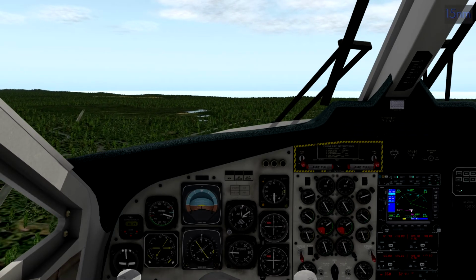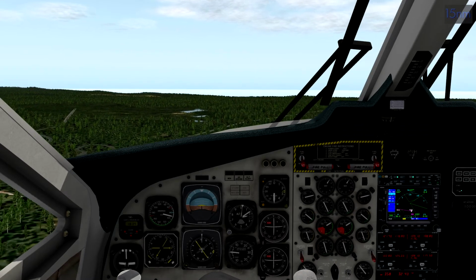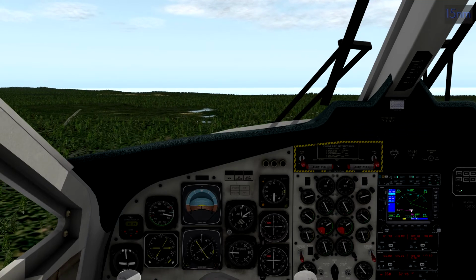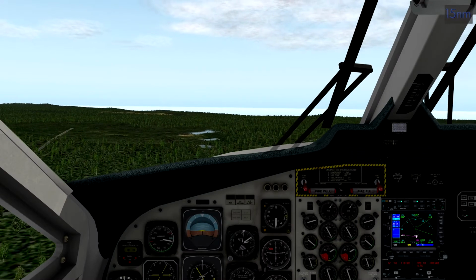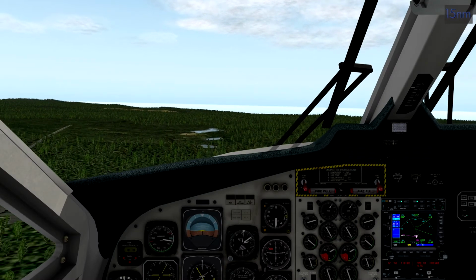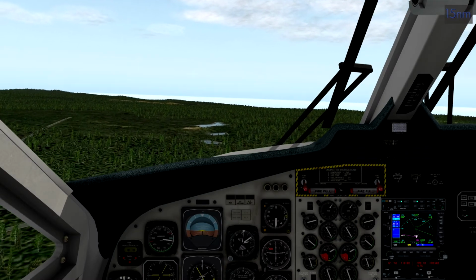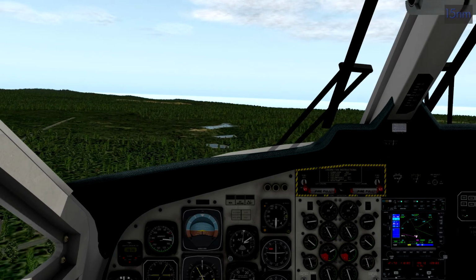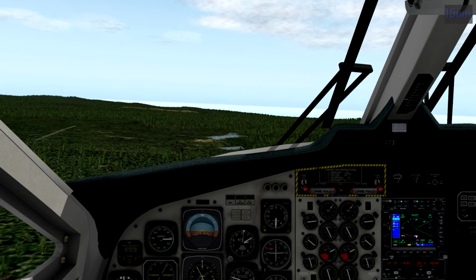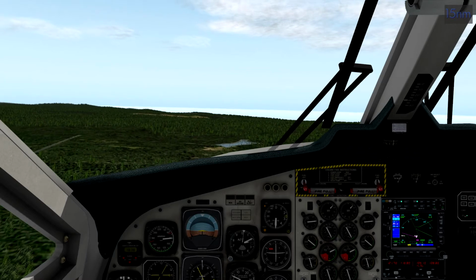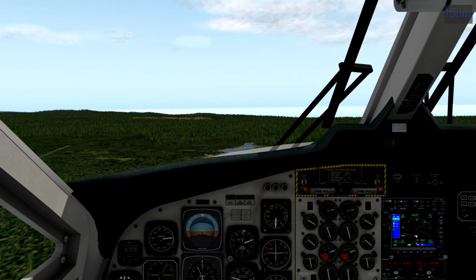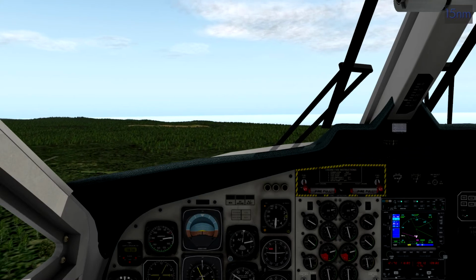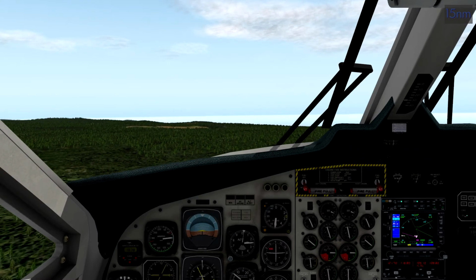Let's trim this thing up. We'll do a STOL landing just because we can, although we have plenty of runway. I just like to see how short we can land.